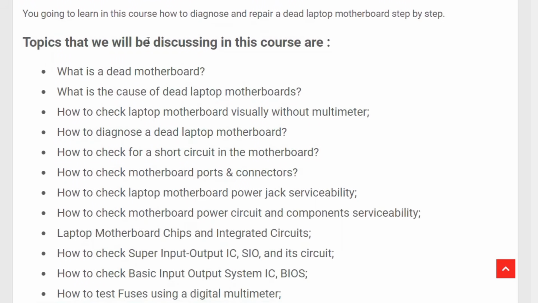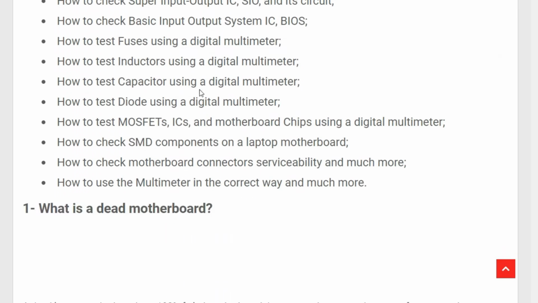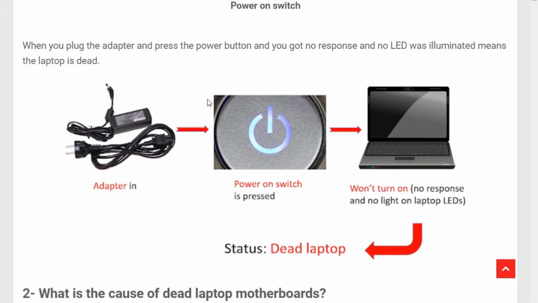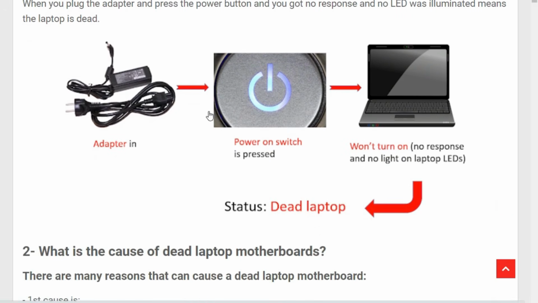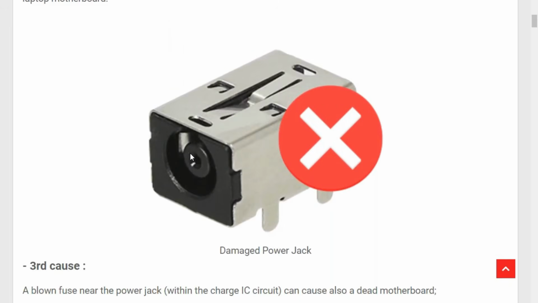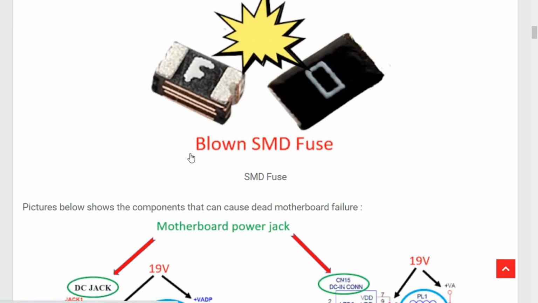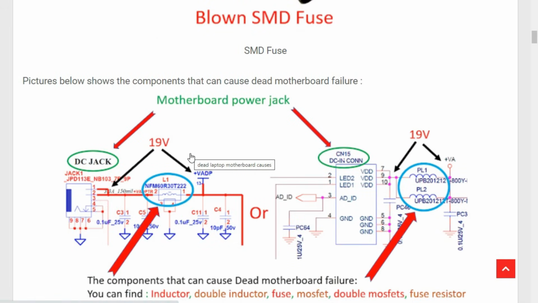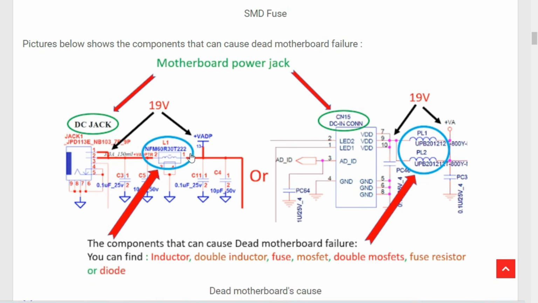Here we have the topics that we will be discussing in this course, all these topics. We're going to see very important information in this article. I'm going to give you many tips and tricks on how to detect a failure in any dead laptop motherboard.